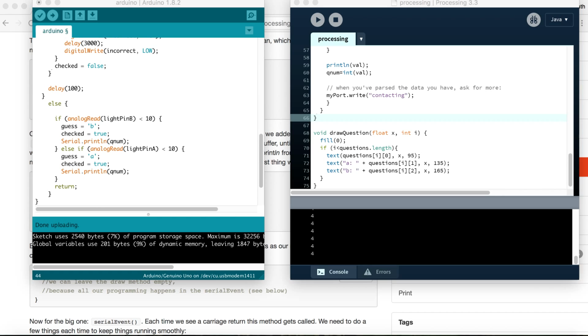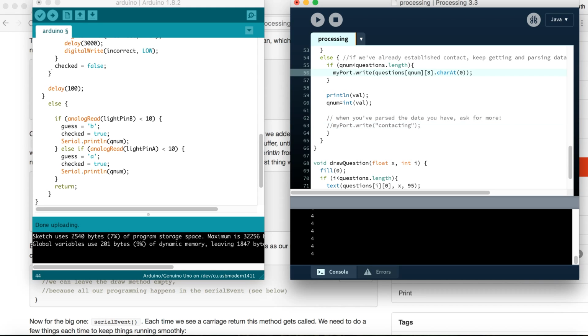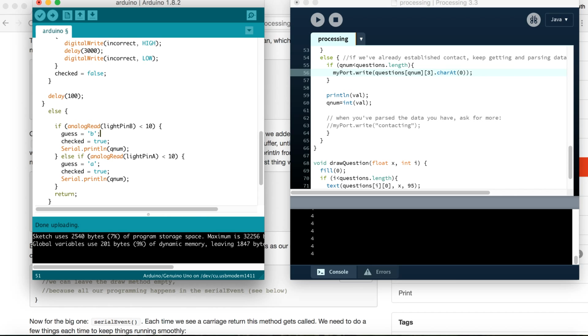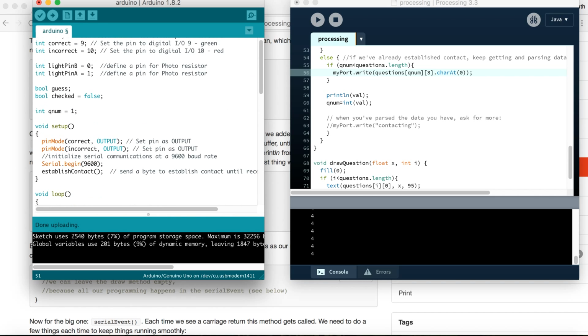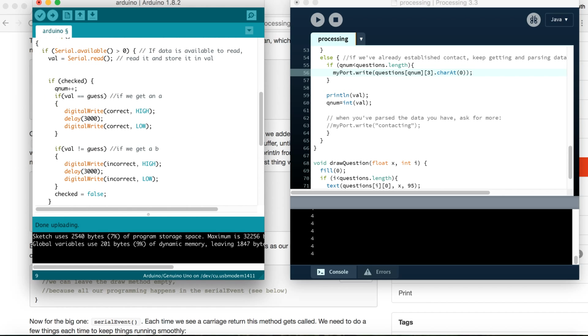Now that we have our Arduino file and our processing file, I'm just going to make a couple quick changes. I'm going to comment out this myPort.write contacting line so it doesn't overwrite this write to the port. And in my Arduino, I'm going to change this guess into a character, because down here we are comparing this val, which is a character, which is why we changed it to a character here, and we're comparing it to guess.